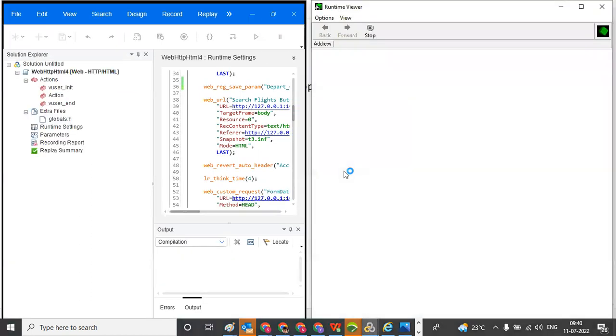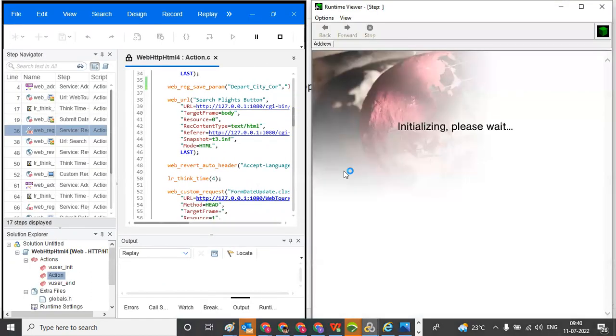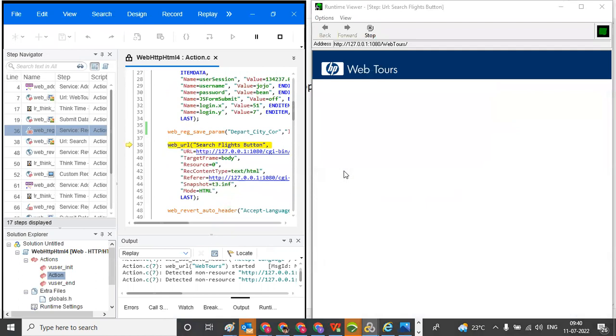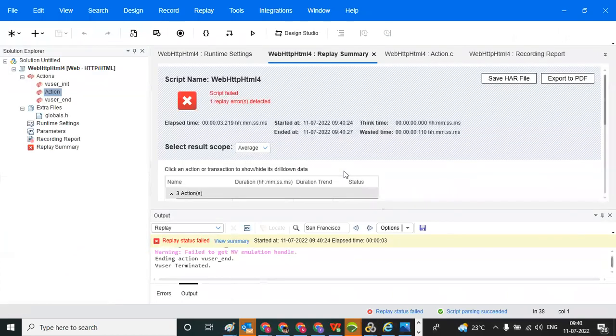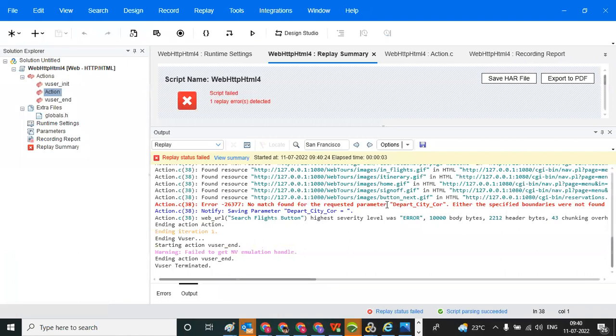Again, I'm executing. See, it threw an error. So what is that error? I'm showing this because you also need to face this type of error.